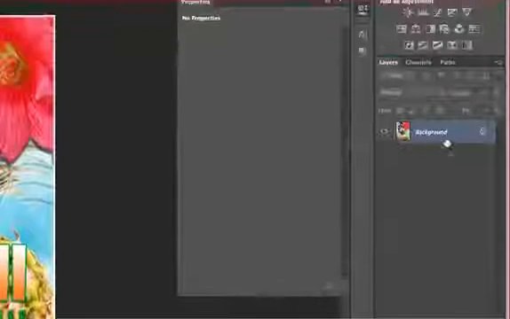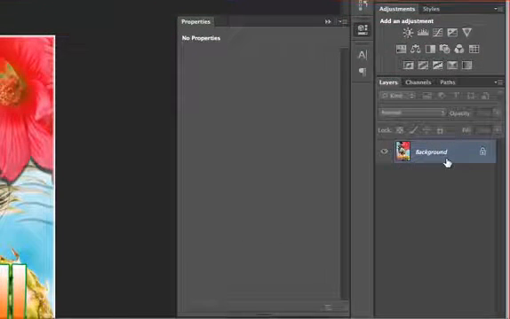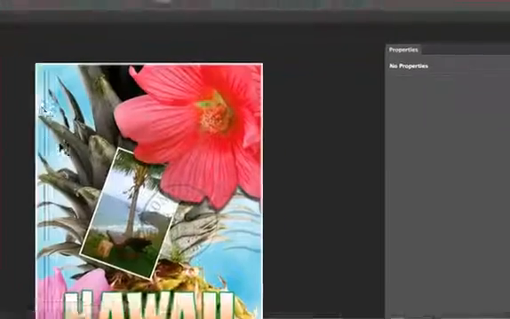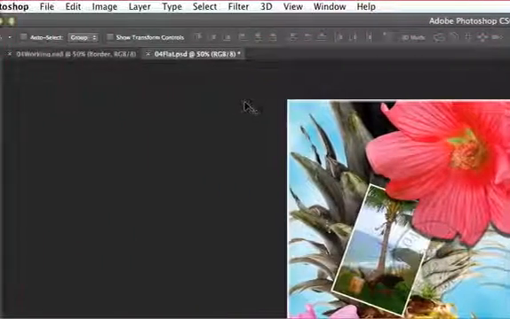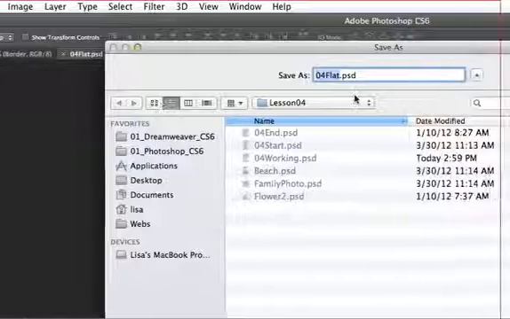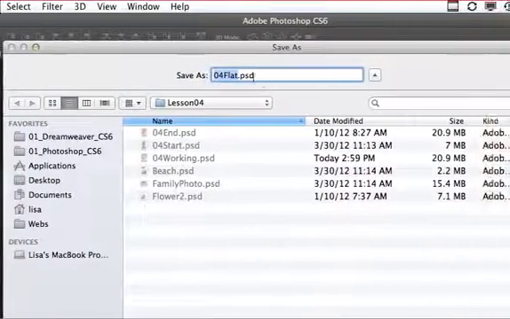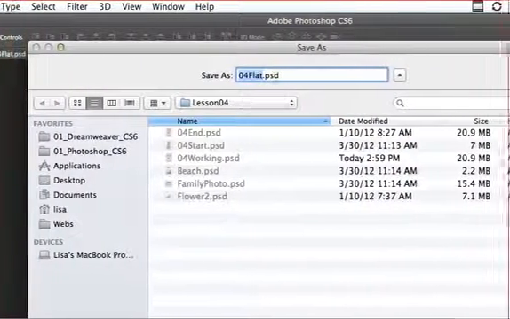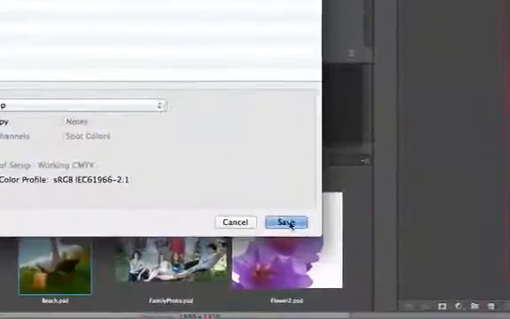That takes all of the layers that were present and combines them into one layer. As you can guess, we cannot modify those layers easily because they've been flattened into a single layer. To save this file, press Control or Command S, and once you have saved the file or you're in the process of saving the file, it will ask you what you want to name it and where. Accept the defaults by clicking Save.